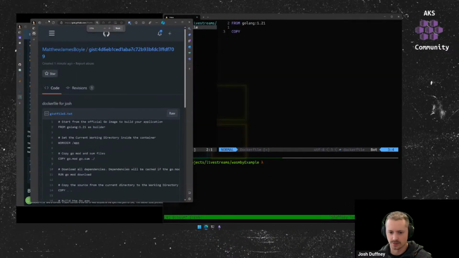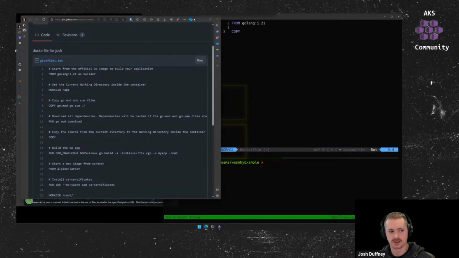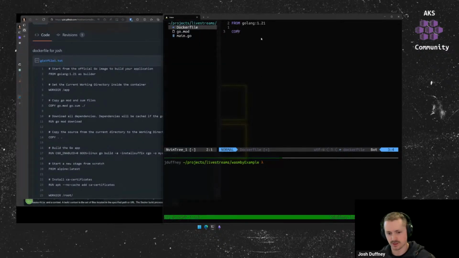Let's make that a little bigger. Do you know if you need the sum file? If it's just a standard library and there isn't one generated? I wonder where that gets created from.